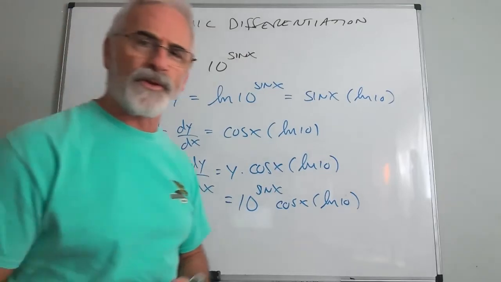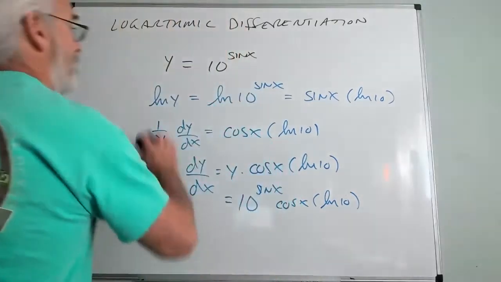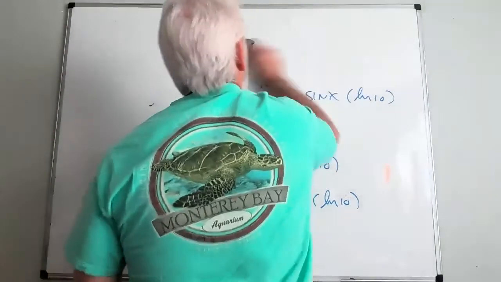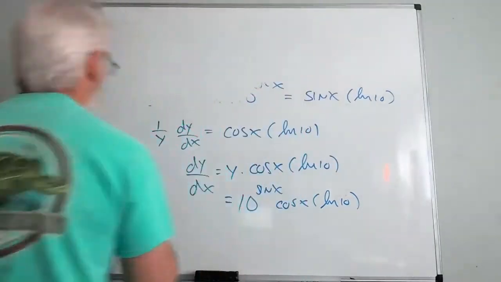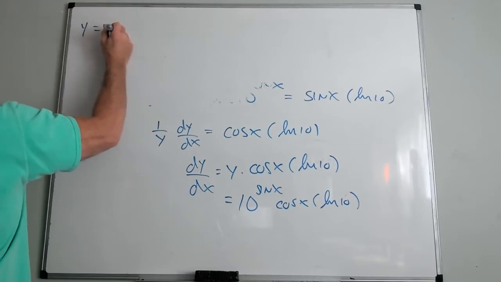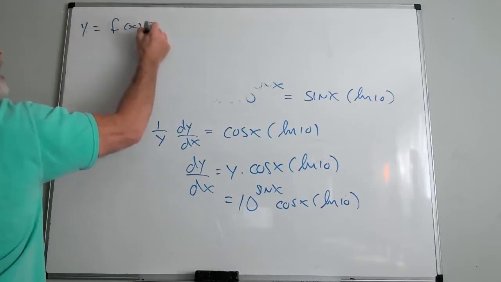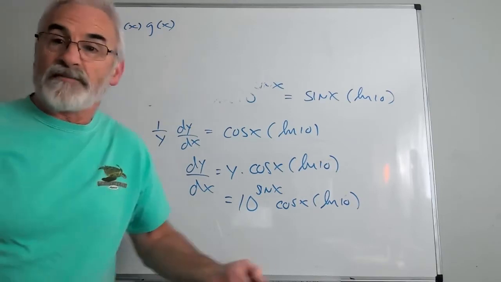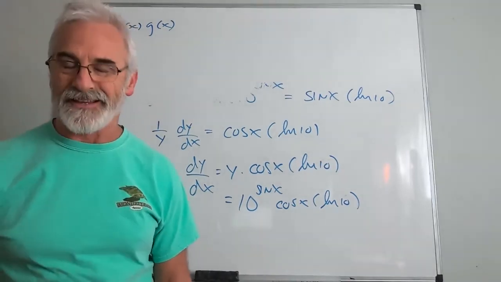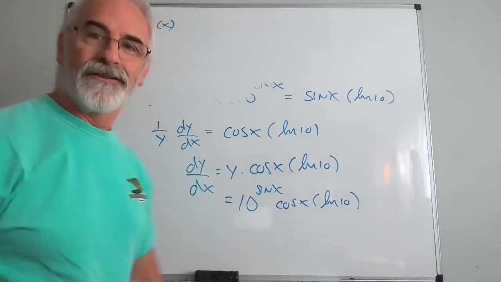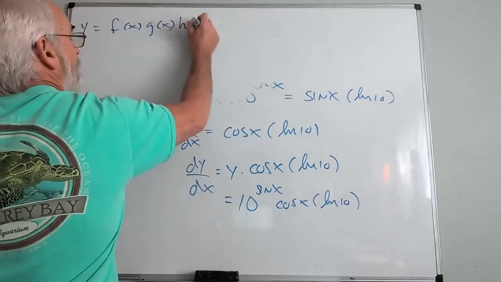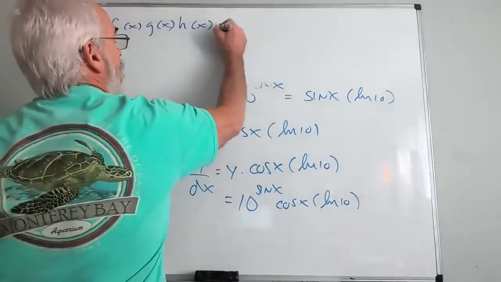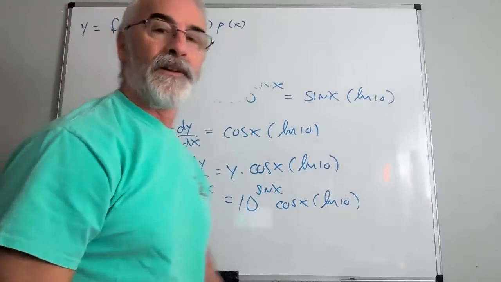No, I'm going to show you where you really want to use logarithmic differentiation. Okay, where this will really be a time saver. In general, let's suppose y equals f of x times g of x. And I know if I differentiate both sides, right, that's straight up product rule. That's a piece of cake. That's not even a question. Times h of x. Times p of x. All right, just having fun.